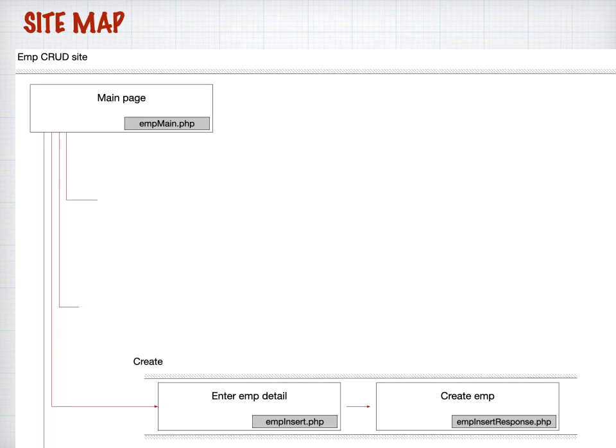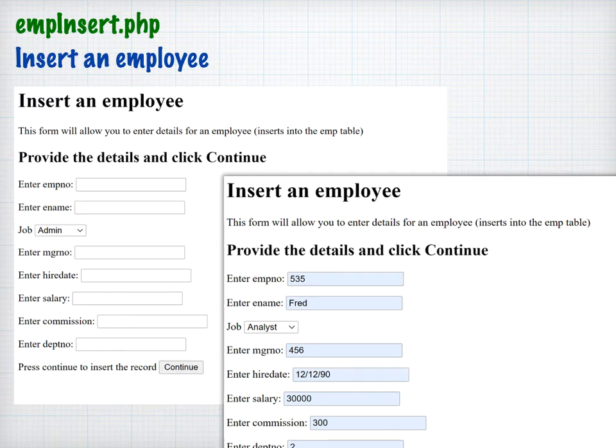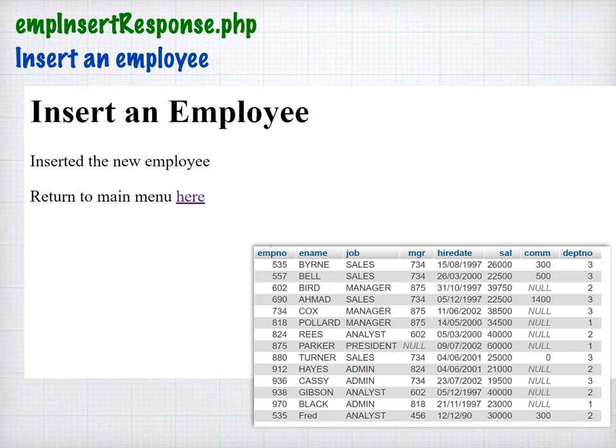So what's that actually going to entail? We'll have a form, and that's going to be exactly the same as the forms that we've seen before. So we're going to have a bunch of input fields, and those are going to correspond to the columns in our emp table. So you'll type a new person in, and then you'll click on OK. And what will happen is you'll then go to emp insert response. This is our response page, and what it will do is it will simply insert a row into the table, whatever the values were that you typed into the form.